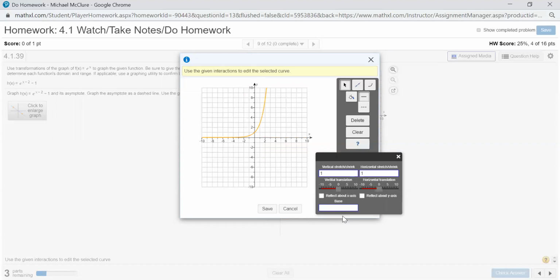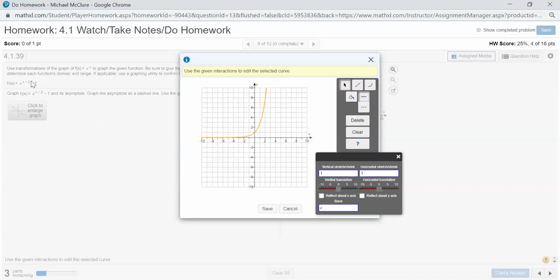And then lastly, if this base is not the base of your actual problem, you can even adjust it. Notice I could replace e with a 2. It'll change this important characteristic point that we have, right? We have 0, 1 for all of these, but we have the point 1 comma e here. This is the roughly 2.7. If I change this base to a 2, that important point turns into 1 comma 2. So you can even change the base if necessary, but generally speaking, I believe the problem defaults to whatever your base is in the given question. So that's it. You plot that graph down, and then you adjust it.